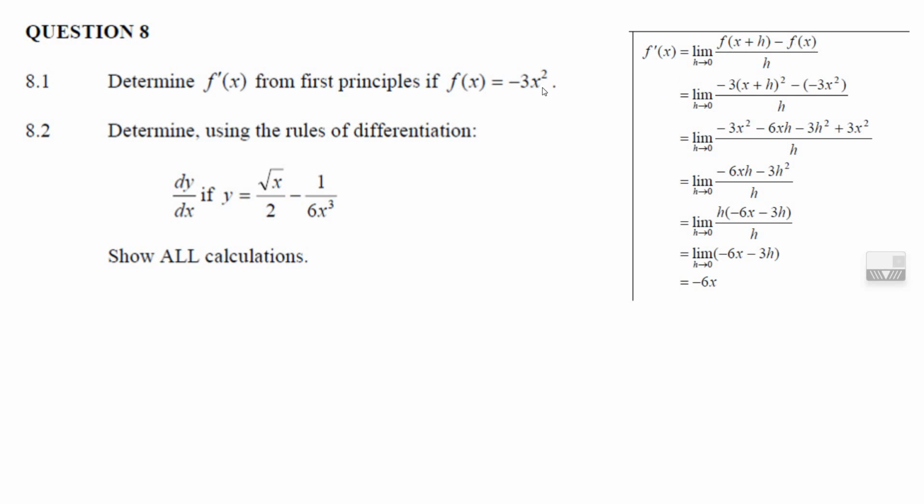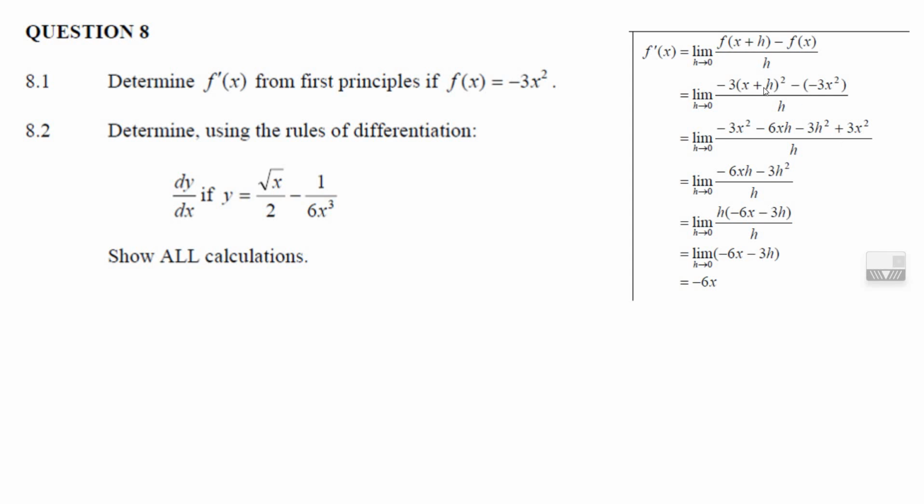Now, you take the function and instead of x, you put in x plus h. But it says you've got a minus f of x, but f of x is minus 3x squared. You get 1 mark for putting in x plus h instead of x, and instead of f of x, writing down exactly what it is. We've got to be careful because these two negatives change that into plus 3x squared.